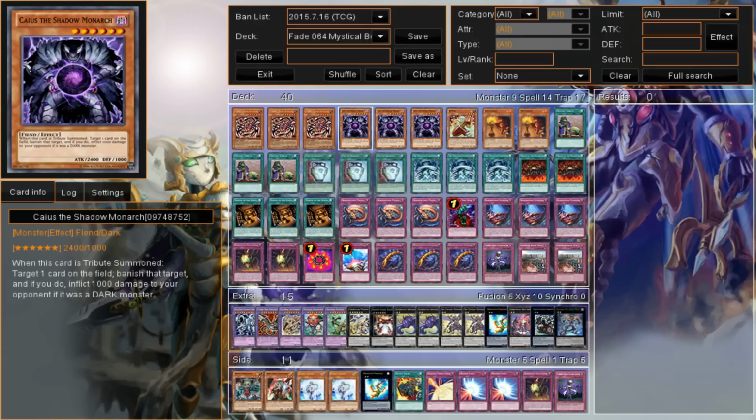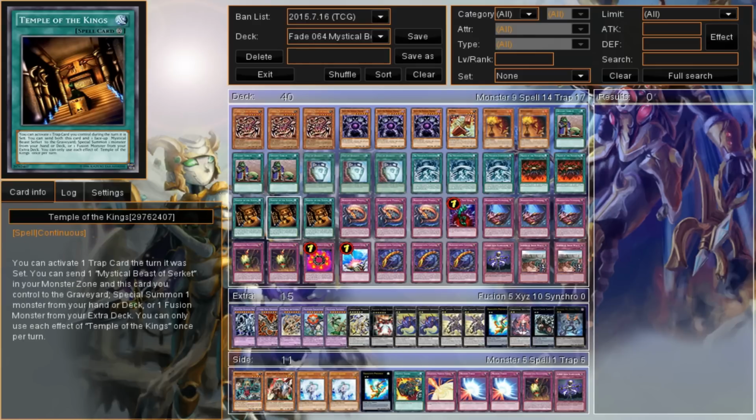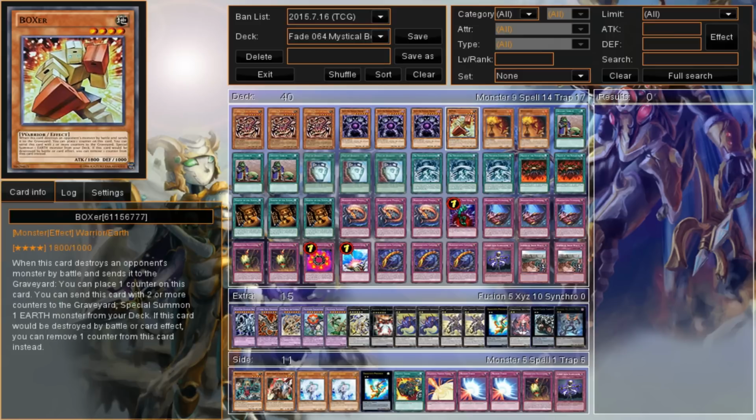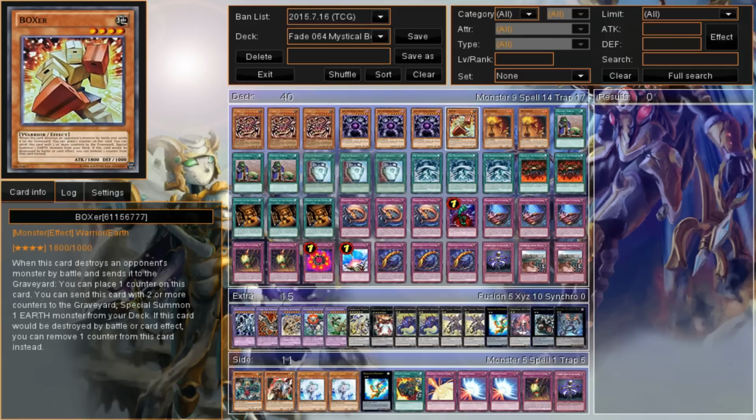The only problem is actually doing the effect, because it's kind of hard to bring out both Mystical Beast and Temple of the Kings, since their search options are not very great. Like, Boxer can search him out, but you need to have Temple of the Kings already out on the field if you do that, and his effect isn't really all that great for searching out in the first place, because you have to destroy 2 monsters by battle.